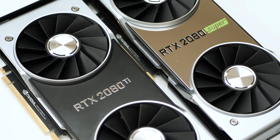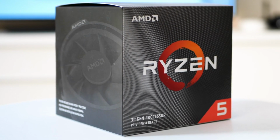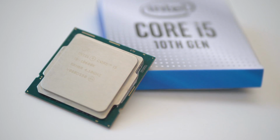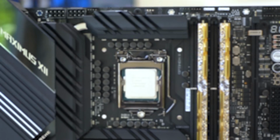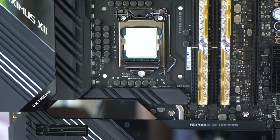But the faster you push graphics, remember, the better the CPU you'll need to run it. AMD's Ryzen 5 3600 is the best mainstream price versus performance champion in my opinion, but Intel's Core i5-10600K is there for the hardcore. Even faster performance is better, of course. There are more performant chips than the Core i5, but seriously, simply overclocking the 10600K does just as good a job. And with that, I think that's everything covered.